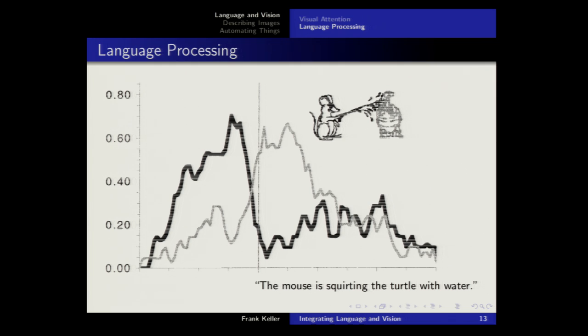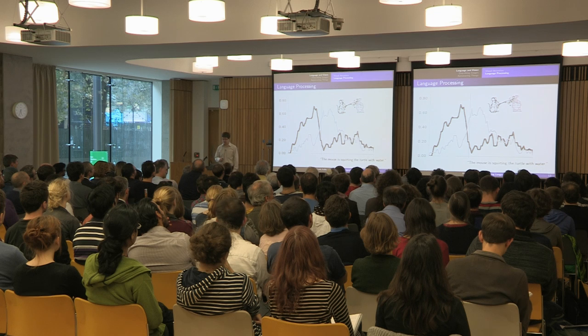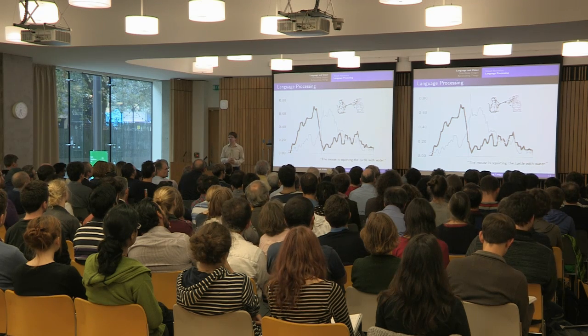And what you can see is that you get an increase in fixations on the mouse just before people utter the mouse, and then it drops off. And you get instead an increase in fixations on the turtle, and then roughly around here they would be uttering the turtle, the word sequence. Okay, so this is just a way of illustrating the eye-voice span. That what you're going to talk about is something on the screen or in the environment that you're looking at before you're mentioning it. This is called the eye-voice span.